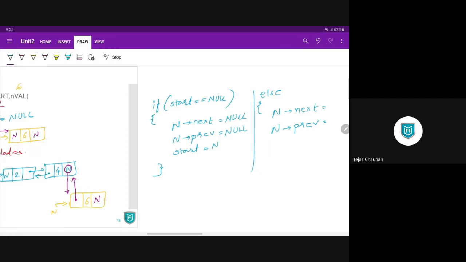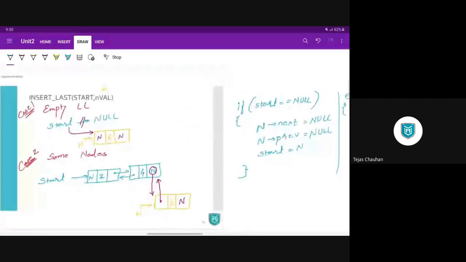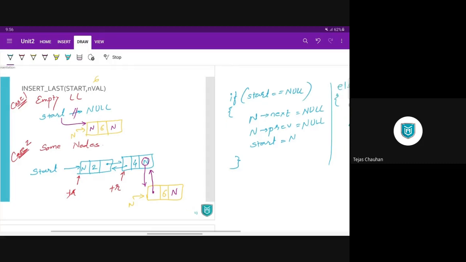But how do we get the last node? Now, before we go for the last node, if we want to have the last node address, then actually we need to traverse our linked list. So we need to start with tr, and we should reach up to the last node. For that, we already know how to reach the last node in a singly linked list, and this is no other process. This is the same process.